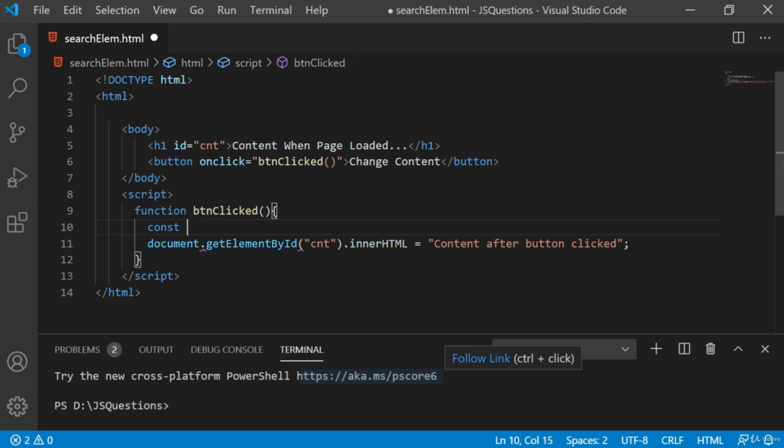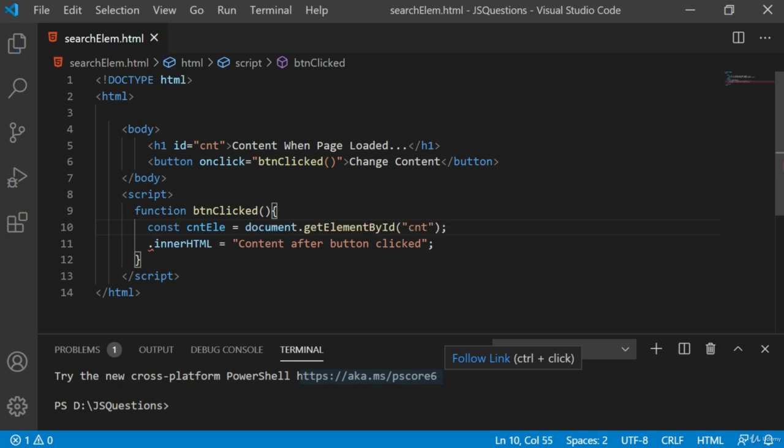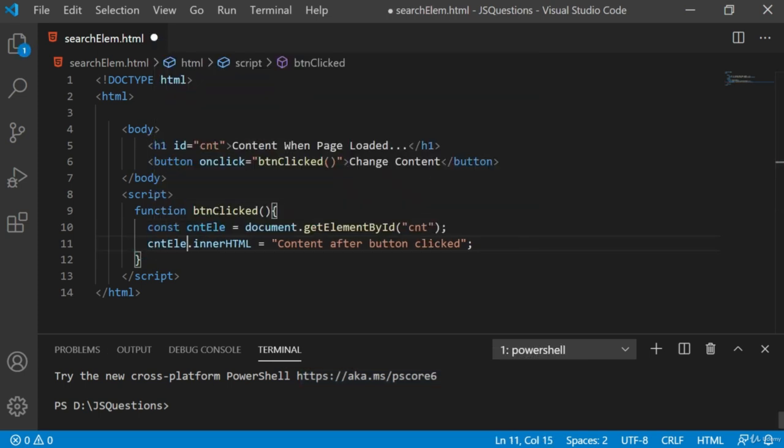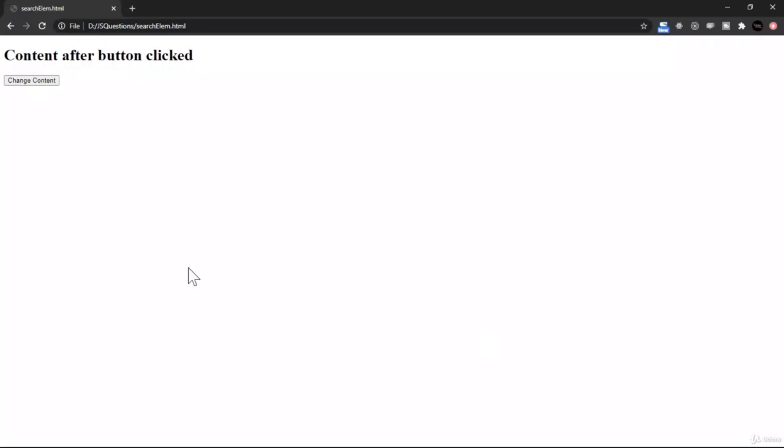That equals to, I'm going to just shift this thing and keep it on a separate line. Now this CNT element has the reference of this entire element. It means that now I can say CNT element dot innerHTML equals to the value. Let's try this now.